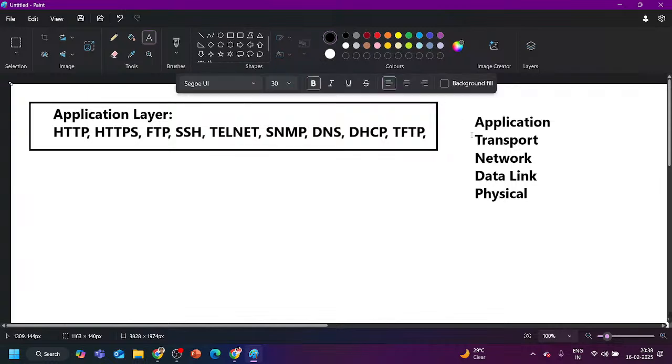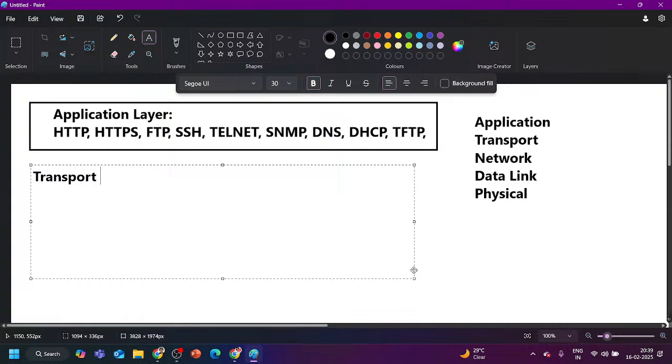Can you tell me the function of the transport layer and the protocols at the transport layer? On the application layer, you named these protocols; these are the important ones. What is the responsibility of the transport layer? End-to-end delivery, service to service communication. How? The transport layer identifies the service with the help of port number.